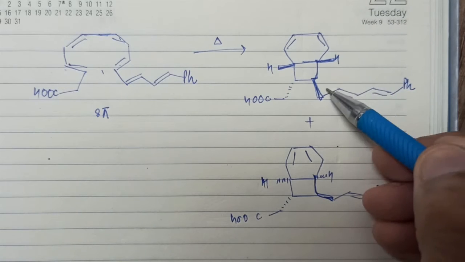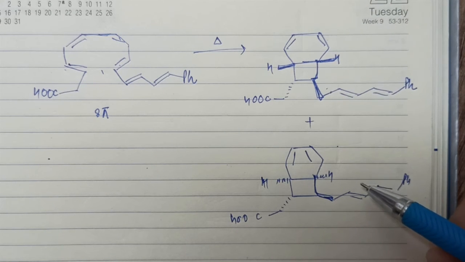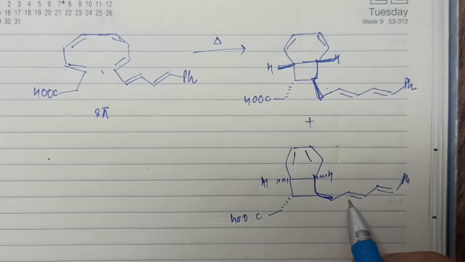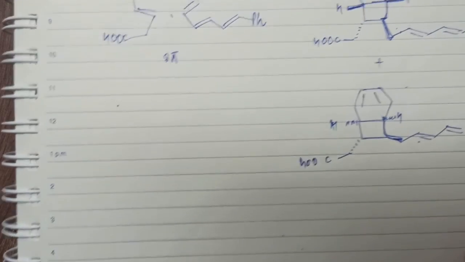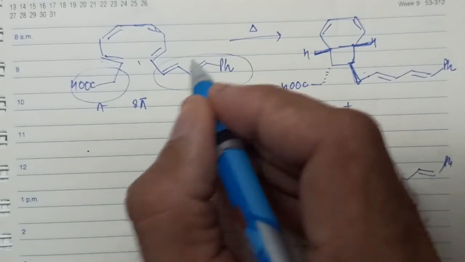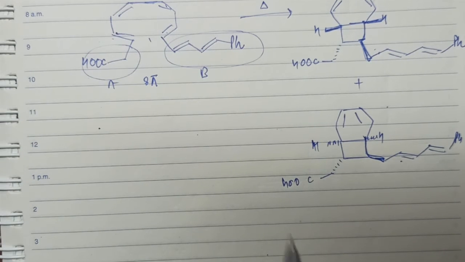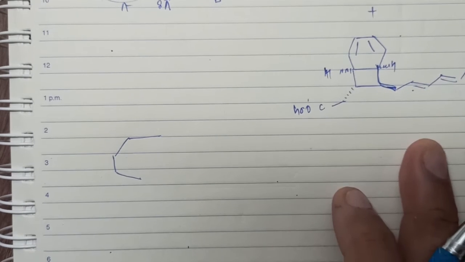How will this lead to the formation of this product? We have to see, and then we'll talk about the stereochemical part, which would follow from the stereochemical mode in the reaction. Right, let's go step by step. Let me call this system A reactant, let me call this B reactant. Okay, so in order to simplify this thing, again I'll draw cyclooctatetraene.